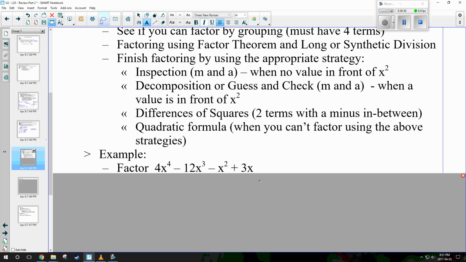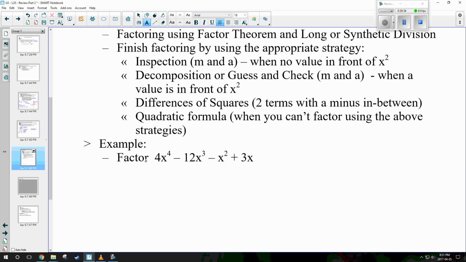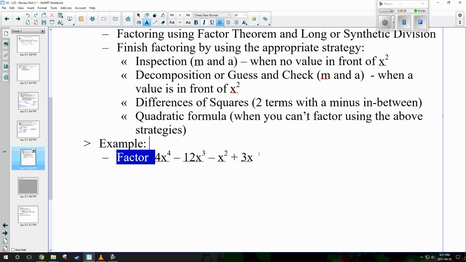So let's look at some examples of practicing factoring. Our first one here, we're asked to factor this equation. We have 4 terms. Let's first check to see if there is any common factor that we can pull out of these terms. Looking at each of these terms, I see that there is a variable x in every single one of these terms. Doesn't look like there's any number I can pull out because this one's a 1 and there's nothing we can pull out of a 1. But we do have an x that we can pull out. So let's start off with that.